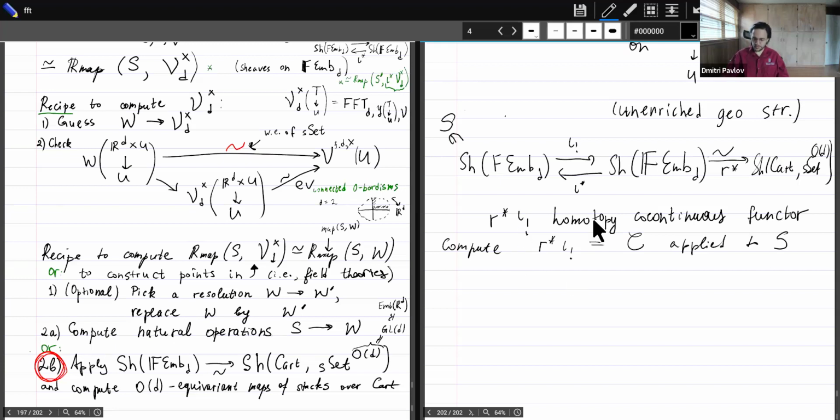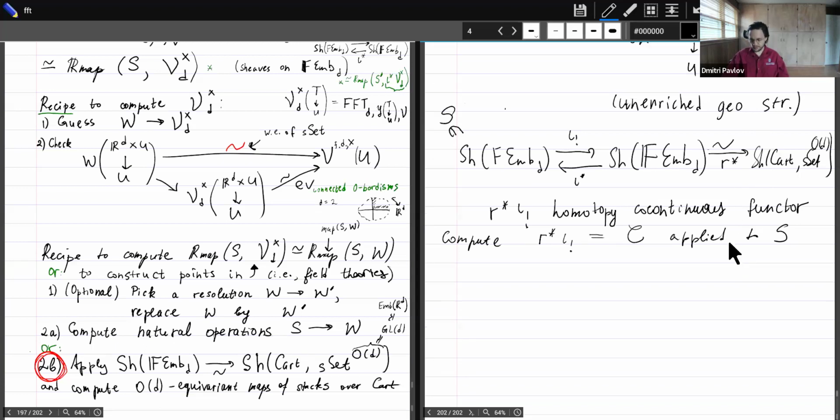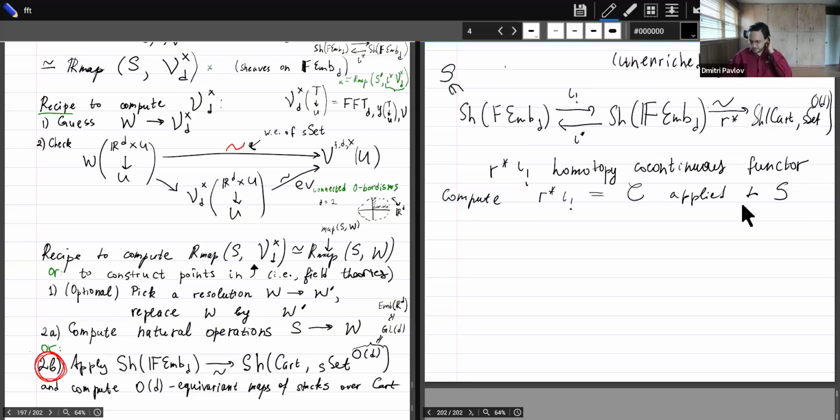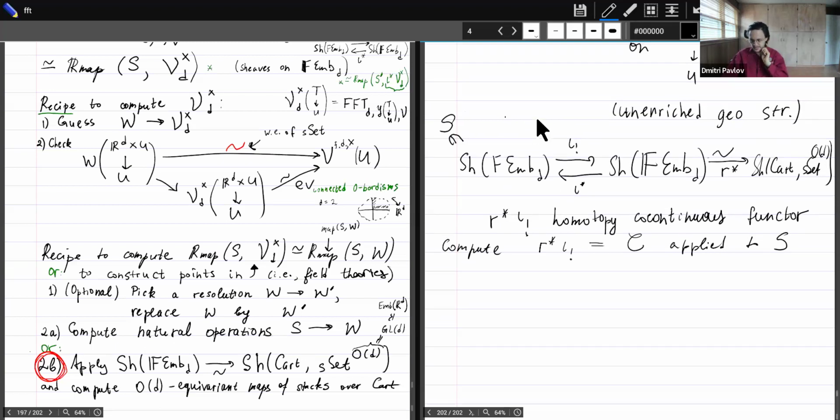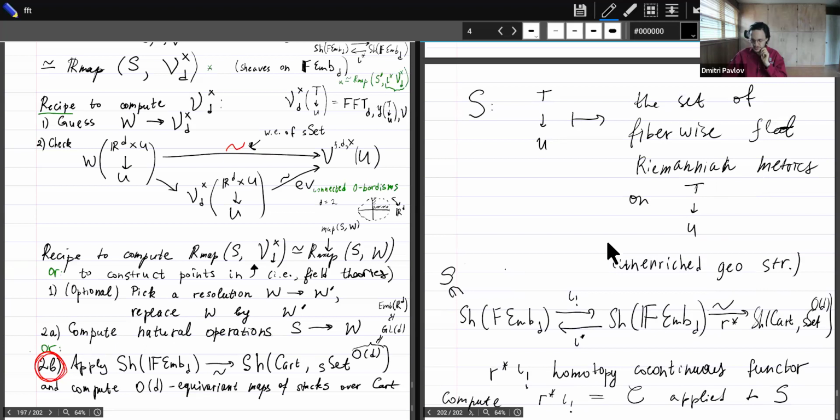So why do we want to compute this? Well, when we finish the computation, you will see the answer will be something very simple and easy to interpret. In fact, I can tell you it will be a second Lie group, and we will interpret this when we get to it. So the answer here is going to be much easier than this S here, which may not be entirely obvious how to work with.